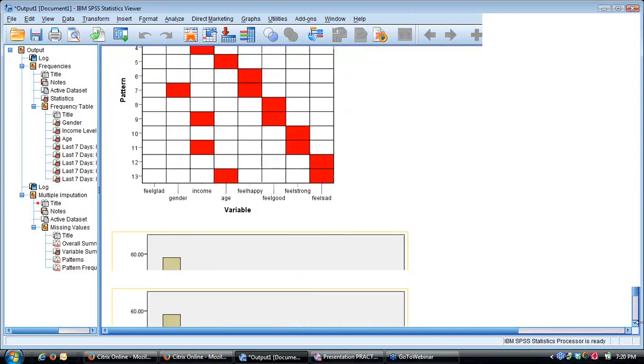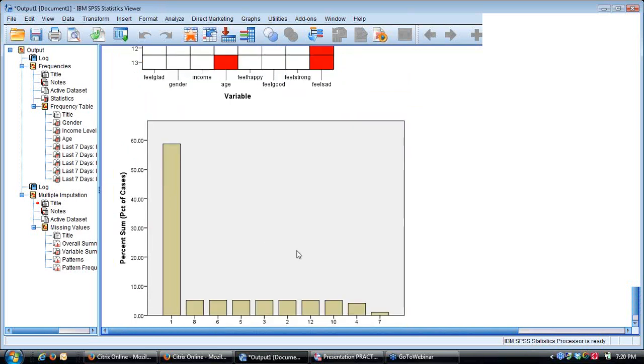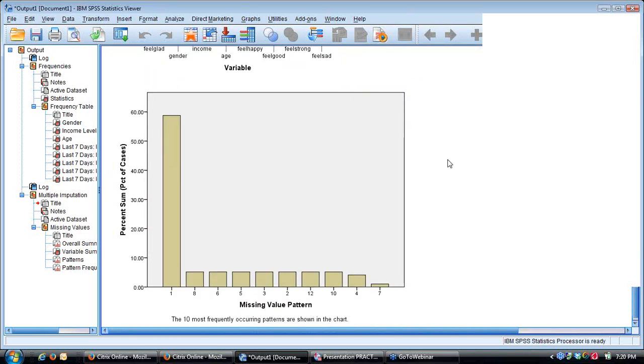And if we go down a little, this is descriptive. We have the missing value patterns. The first one is the pattern of no missing data. You can see the first spike, that first column that goes really high, that's the pattern where there are no missing data, and that's the most prevalent, which is preferable.